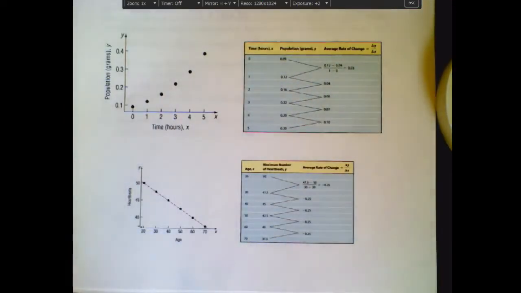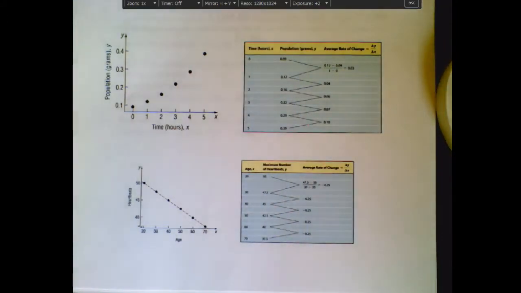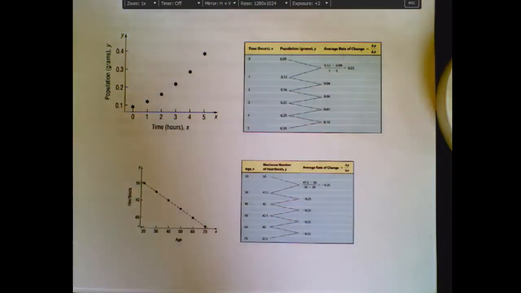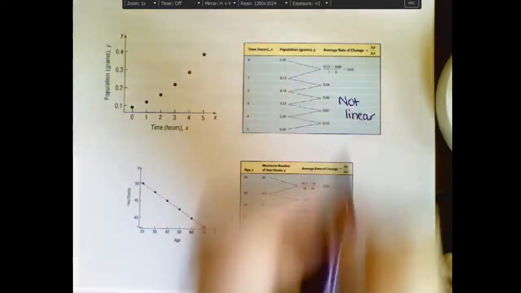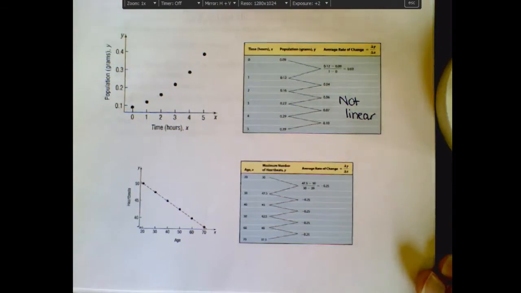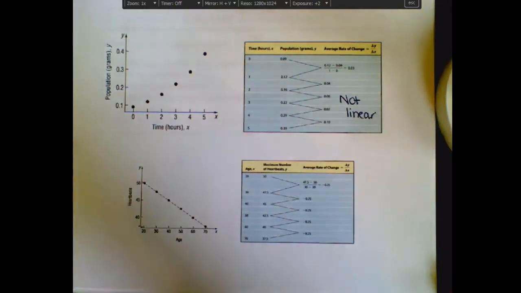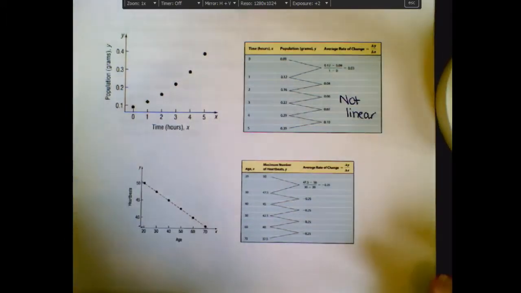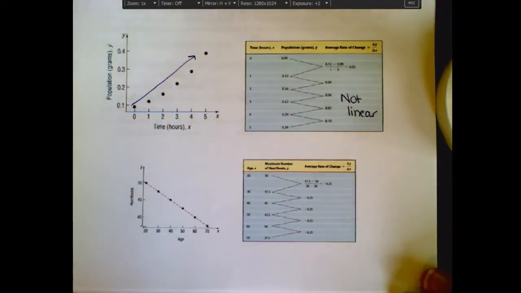These are the next two. One thing we can look at, I'm going to start here at this average rate of change. So if you look at this average rate of change, we have 0.03, 0.04, 0.06. That is not a constant rate of change. So therefore, this would be not linear, or non-linear, either way you look at it. The other way that I can tell right away that this would be a non-linear function is because these dots do not go in a line. Our dots have to go in an absolute straight line in order to be linear.